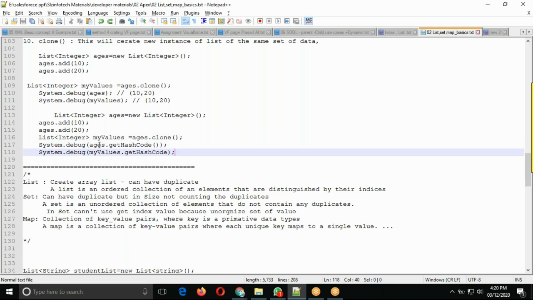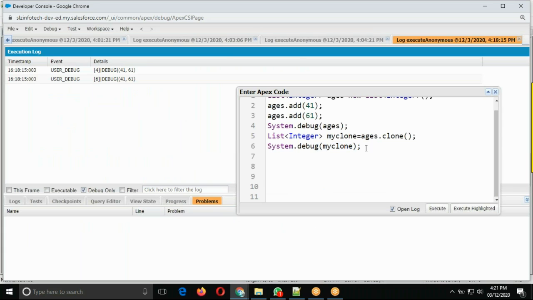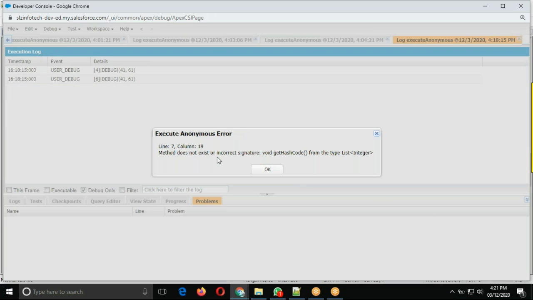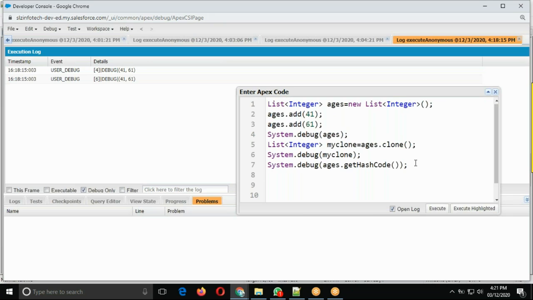ओके। चेक अगर यहाँ पर क्या आता है, सिस्टम डॉट डिबग माई वैल्यू क्लोन एंड पुट द सिस्टम डॉट हैश कोड, व्हाट आर यू गेटिंग, क्या आता है, सिस्टम डॉट एजेज गेट द हैश कोड should be... Method doesn't exist in correct signature, write hash code from the type integer। हैश कोड के लिए इंटीजर नहीं यूज होता है क्या, एजेज डॉट, if you are cloning remove the cloning part.